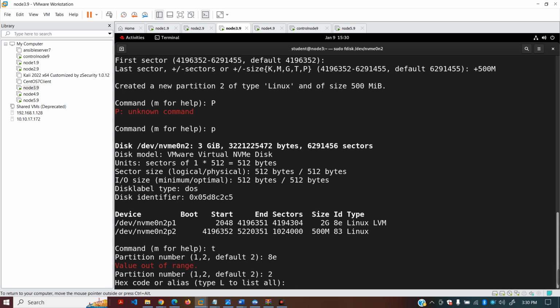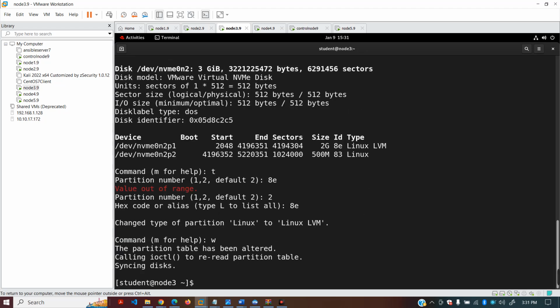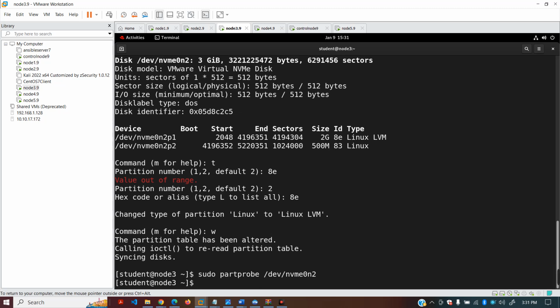Yes, here you can put L to check the type, and I already know, so I'm going to give it 8e, small. Then hit w. Then you have to run this command so that the partition table should get updated.